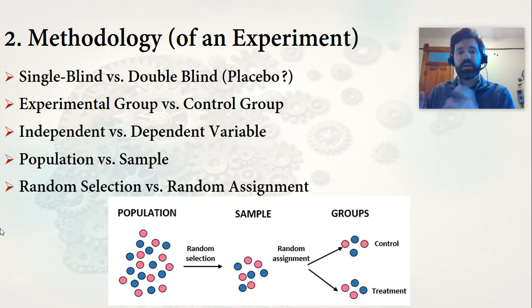Well, some participants will be part of the experimental group and they will get the actual drug. And then other participants will be in a control group and they'll be given a placebo, right? They'll be given a pill or an injection or whatever it may be that has no therapeutic value. And so be on the lookout for words like double blind, experimental group, control group, placebo. All of those indicate that it is an experiment that is being done.